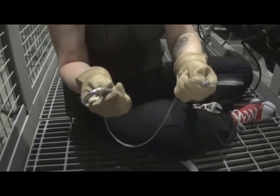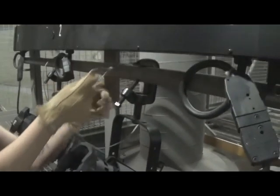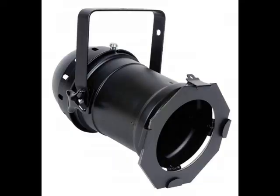Then you should immediately slip your safety cable through the yoke and around the pipe. From here, you can focus your light where you need it. Many lights you will hang will require the yoke to hang straight down from the pipe or batten — this is sort of a neutral position. In most cases, you will not need to tighten the yoke bolt very much.